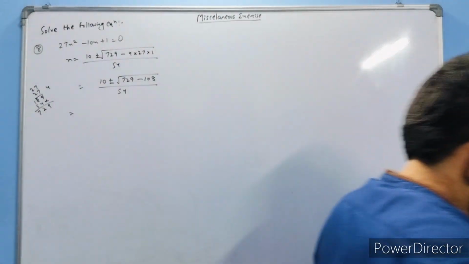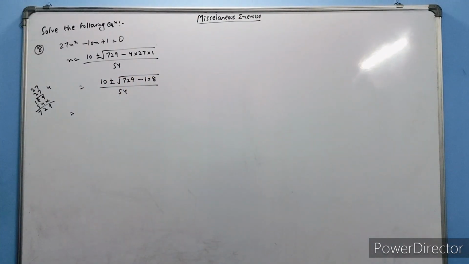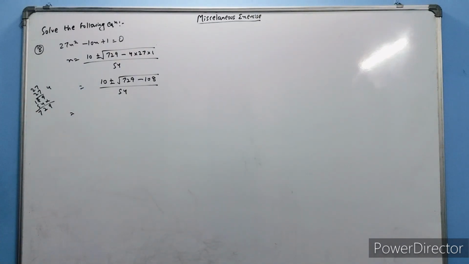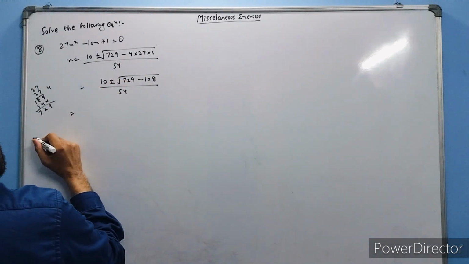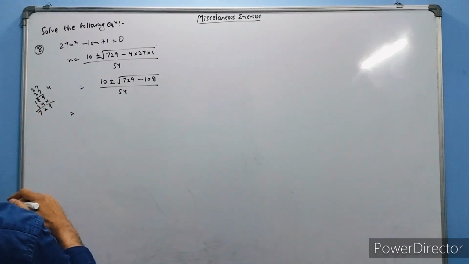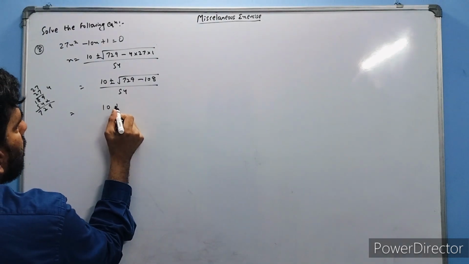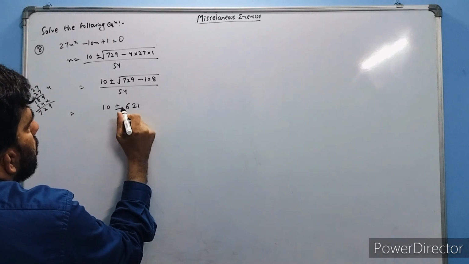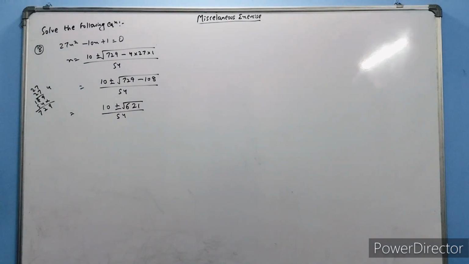Let us confirm the equation. 27x square minus 10x plus 1 is equal to 0. So we have minus b plus minus b square minus 4 into a into c. So I have this 10. Okay, so let us first confirm. Perfect. So now what we'll have here, from minus this, I got 621 upon 54. Okay, so this is what we have here.